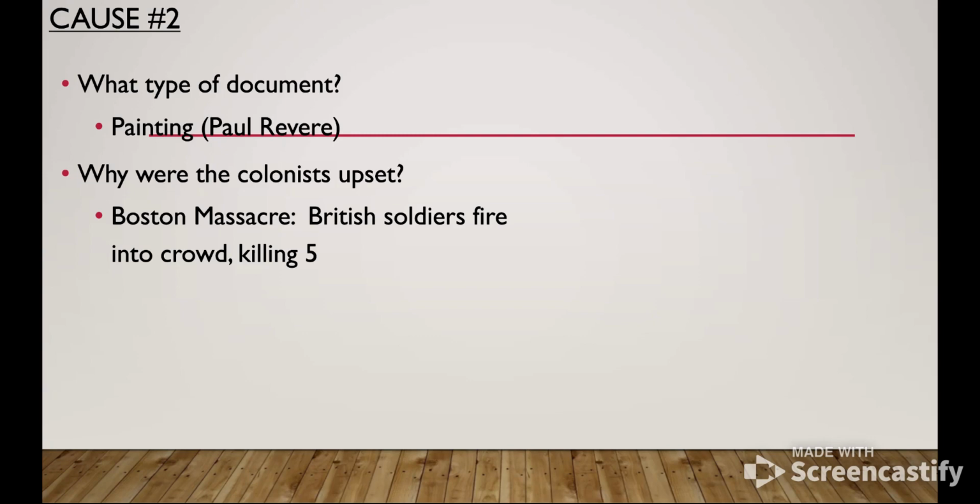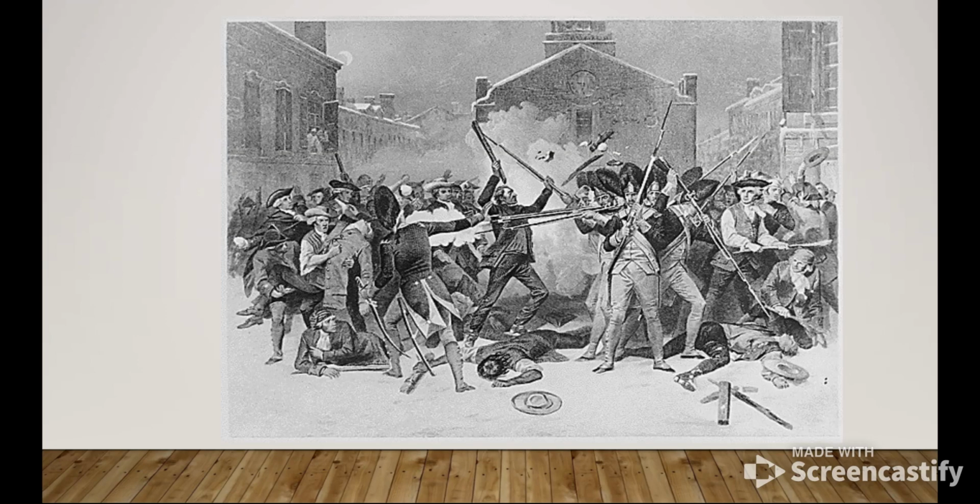In reality, the scene was a lot different. Paul Revere gets credit for this, and this was printed in every major newspaper in the 13 colonies. So when other colonists saw this, they believed it, and they thought the British were solely to blame. But that crowd that day, the colonists, there were hundreds of them. They were taunting the British soldiers. Some of them had weapons, not guns, but they had rocks they were throwing, they had sticks they were throwing, etc. So the painting isn't exactly as it seems in real life.